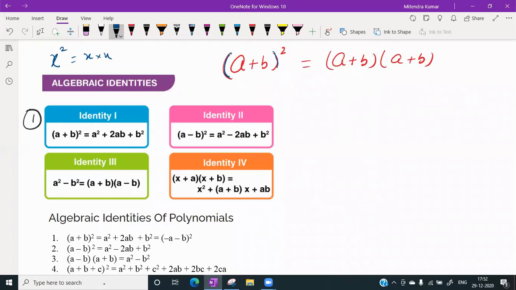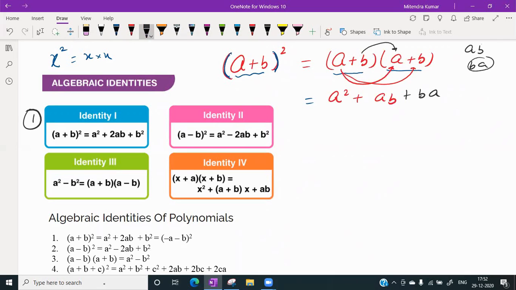So this bracket means you have to multiply this whole term 2 times. Okay, and if you multiply it, how to multiply? We know the multiplication, a into a is a square, a into b, that will give ab. Now you have to multiply this b with a, this will give ba. और आपको बताया था ab लिखो या ba लिखो, both are the same, and then this with b square. Now these two are identical or like terms, so I will write this as 2ab, and so this is a formula, or you can memorize this formula.